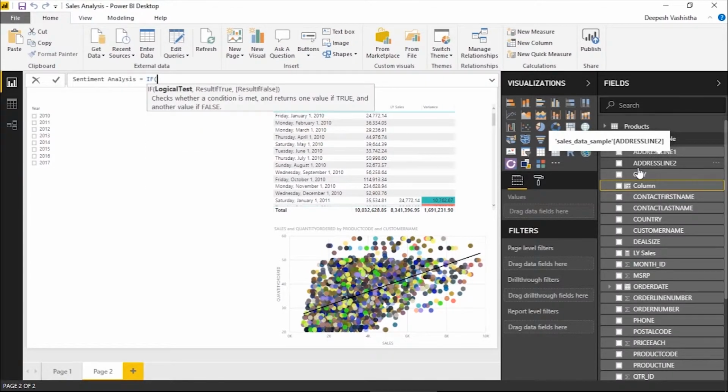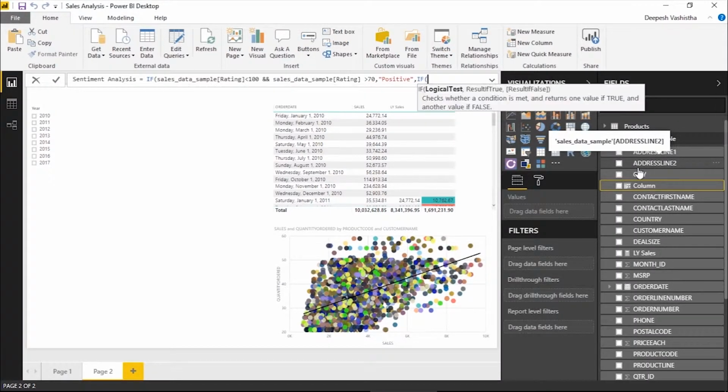If our rating is less than 100 and our rating is greater than, let's say, 70, so our rating lies between 70 to 100, then we will call it positive. Okay, so this will be a nested if condition.